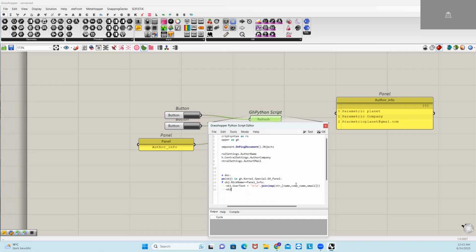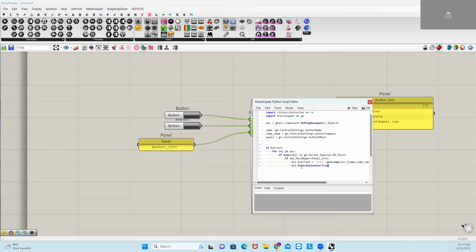So object dot expire solution, it should be equal to true. And now I will just copy this line.